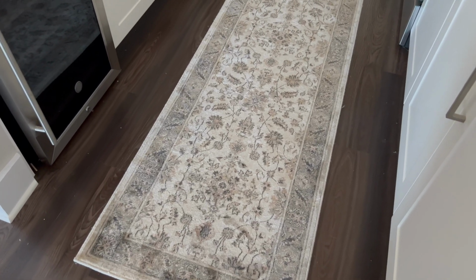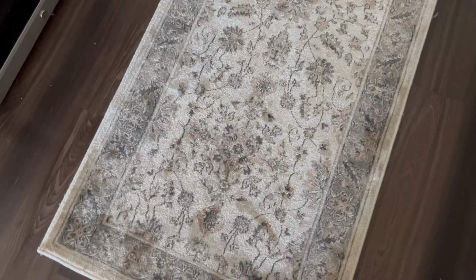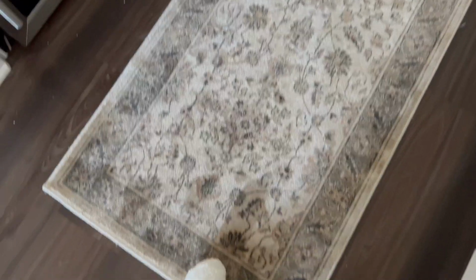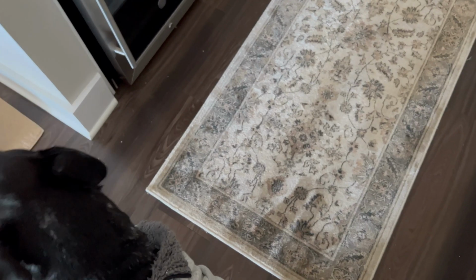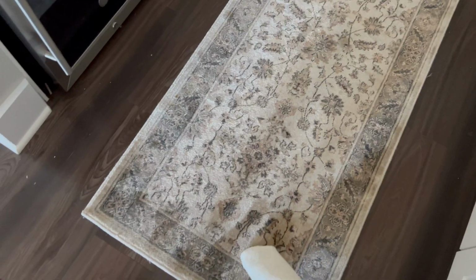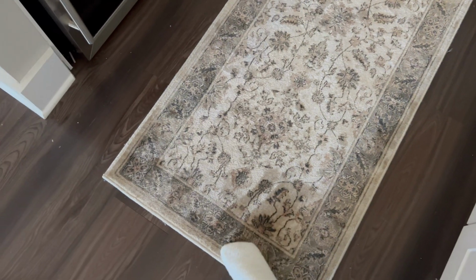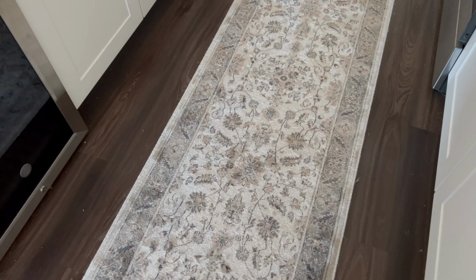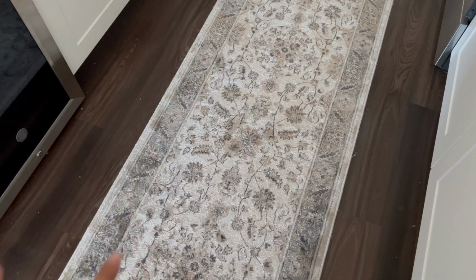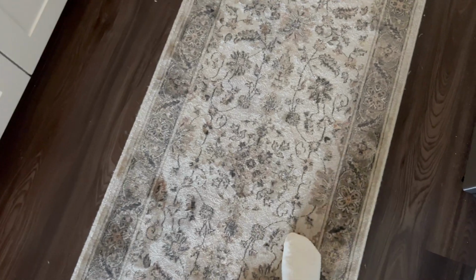I am obsessed with it. This is the first one that came in, and it's just a really pretty neutral color. It's super soft, so you can see it kind of shifts a little bit when you move it. Okay. So you can kind of see when you push it on the one side it looks really light, and then on the other side it's a little bit darker. But I actually love that because depending on the time of day and how the light shifts, it kind of looks like different colors. So it'll look like a really light color and then later a darker shade. I really like it, and it's super duper soft.